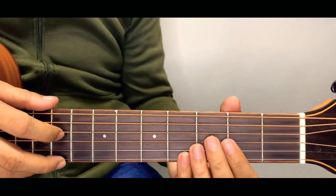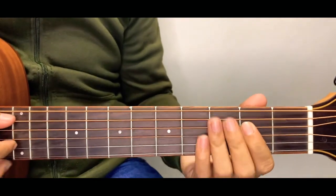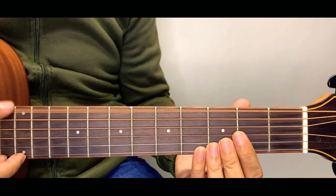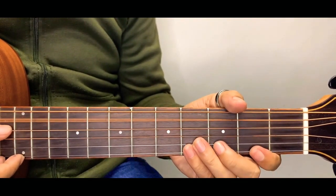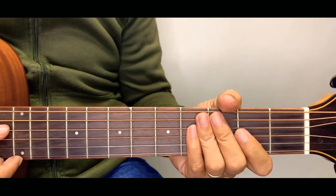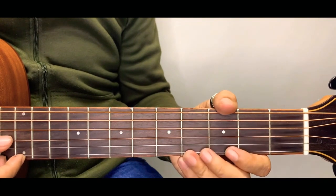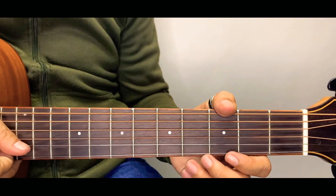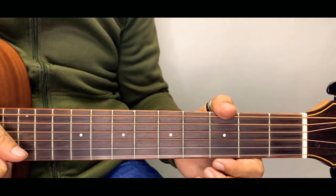So before we start, make sure that your guitar is in standard tune. So for your E note, this should be your E note, okay? So for your A, and then D string, and G, and then B, and E.